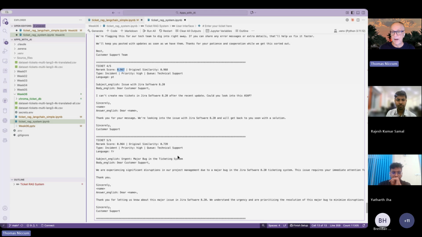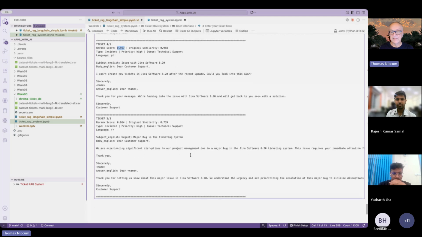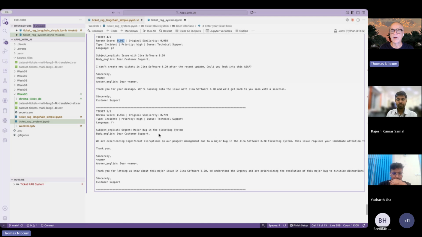Okay, so by adding that single step, we accomplished a really nice thing, which is we opened up our net to capture 20 possible tickets, but then we cut it back down to 5. 5 was our original top K from the retrieval engine. So we still have 5, but the quality is much better. So that's exactly what we were after.